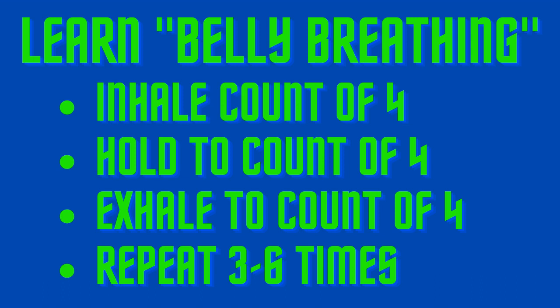With your mouth closed, gently breathe in through your nose into your belly for a count of four so that you feel your belly expand as your hand moves forward. Now, hold the breath for a count of four. Then finally, exhale for a count of four or more, also through your nose, so that your stomach moves back towards your spine. Repeat this cycle 3 to 6 times.